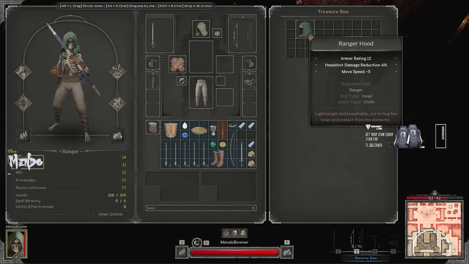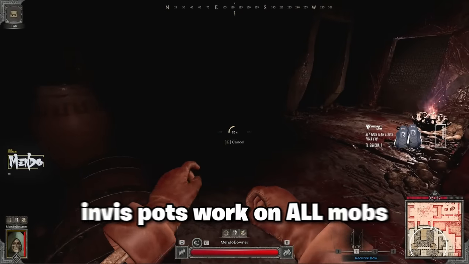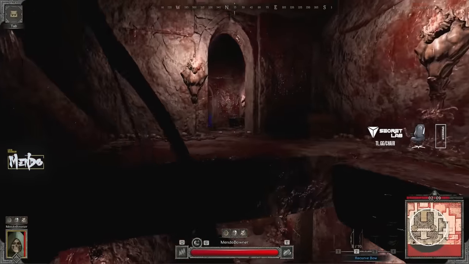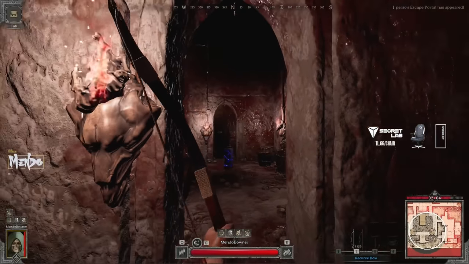Gotta beware of this room. It gets a little frustrating, but there's an archer up there that you can aggro and it'll shoot you from top down. Invis pots work on all mobs, but not all mobs reset to their original position. Only bosses consistently do that. This room is straightforward. You can't really mess this room up. You just kill a few skeletons that actually appear on your screen.